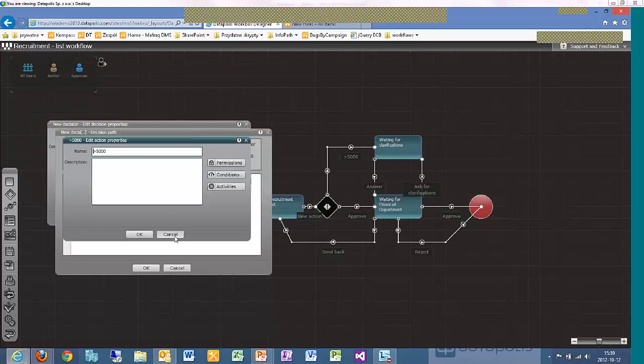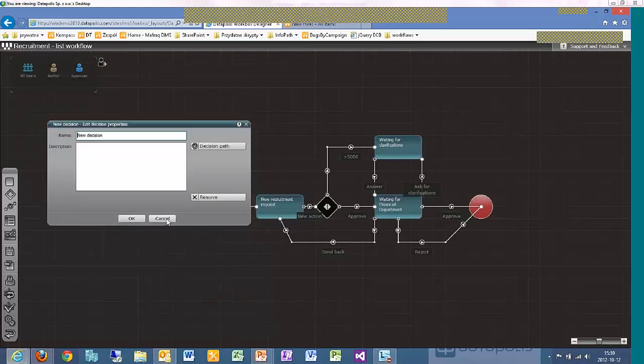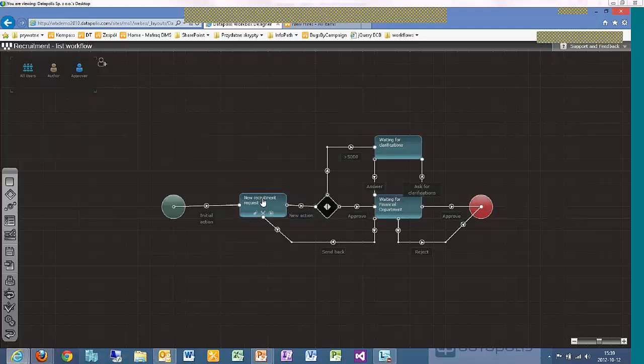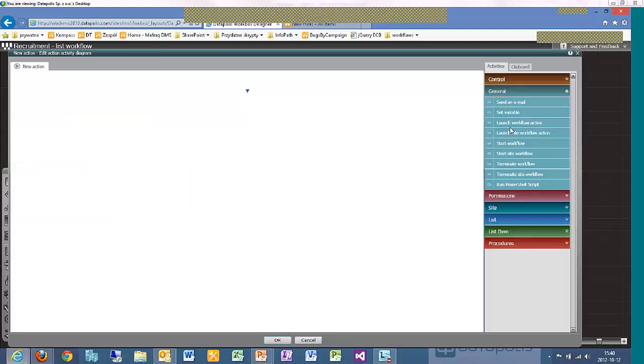It's very good. So as I said, we know that we are not a BPMN solution, but we are trying to use the mechanisms which you know from BPMN or different solutions which are using some business notations to build those workflows and to let it be very familiar to you. So, for example, we do not have a block for subprocesses like in BPMN, but we have an activity for that. So you can just, for example, start a workflow, and you can define which workflow on which site or on which list you want to start with some custom parameters.